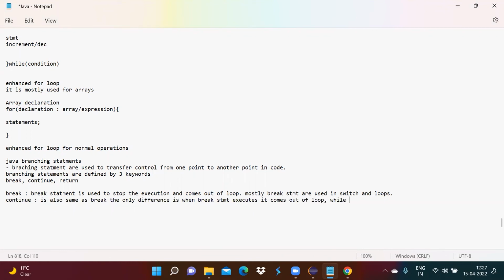While when the continue statement executes, it comes out of the loop temporarily. We'll see an example.